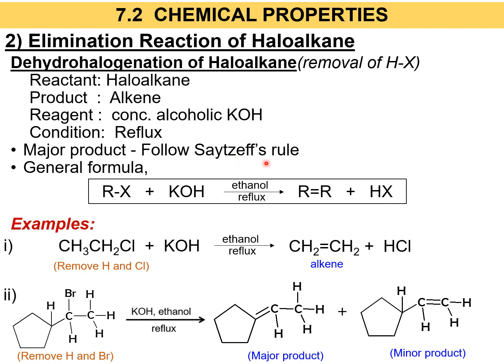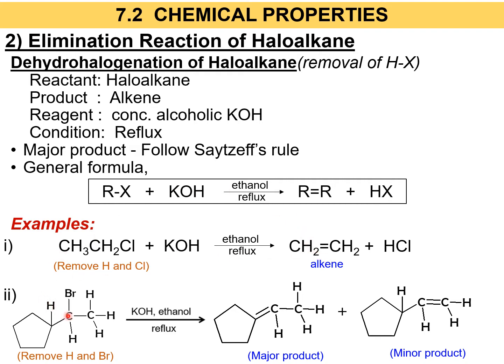Zaitsev's rule states that bila kita nak form the major product, it must be the most stable alkene, which alkene tu dia kena highly substituted alkene. Okay, for example, this is a primary alkene and ada dua sahaja carbon. So dia tak ada pressure pun untuk buat major dengan minor product, because we will remove Cl from this carbon and one of the hydrogen from this carbon. So we will form this kind of alkene.